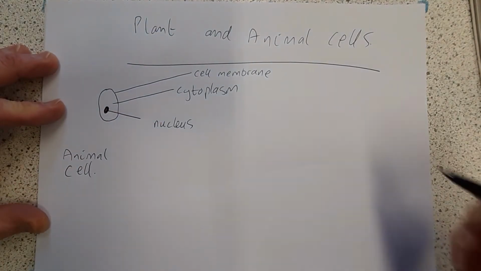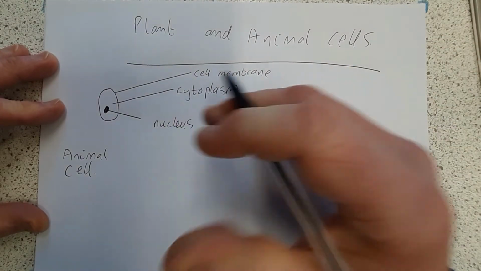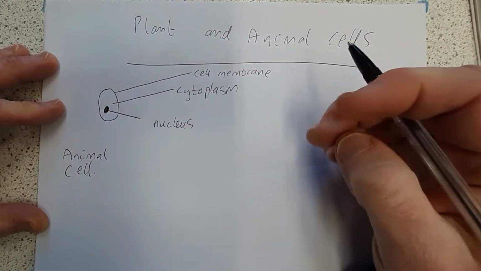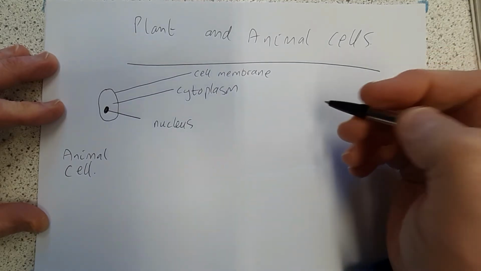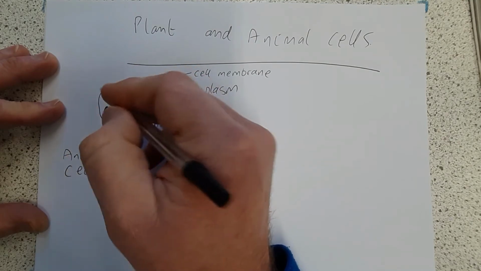Okay, this is an animal cell. Okay, they're called cells because the guy that first looked down through the microscope, he said they look like little tiny rooms or cells in a monastery, where the monks lived at the time. So you can think of it as a room. It's got everything it needs in it.